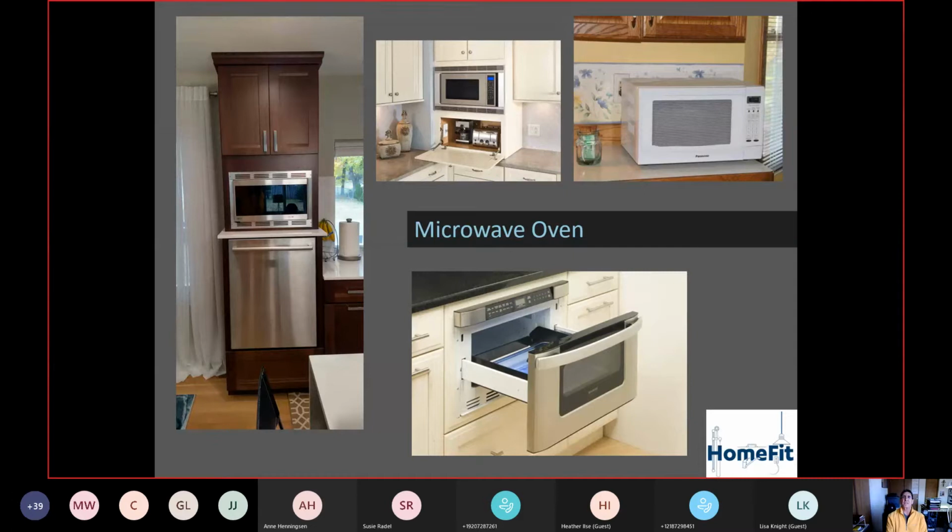Again, it makes it more comfortable. It is up in the air, but again, you're making more of a transfer down into the countertop space, and at least it's away from the cooking range. And in this particular example in the middle here, what they did was they actually incorporated it and did an appliance garage and meshed it with putting the microwave there.